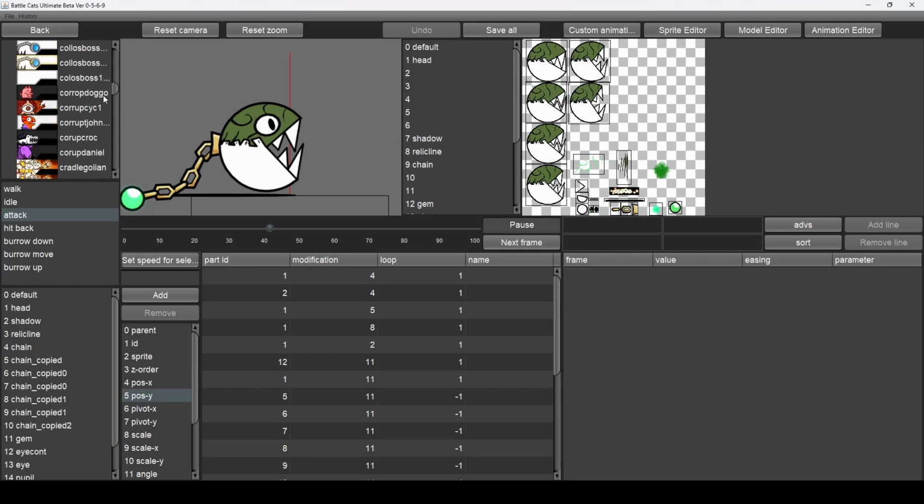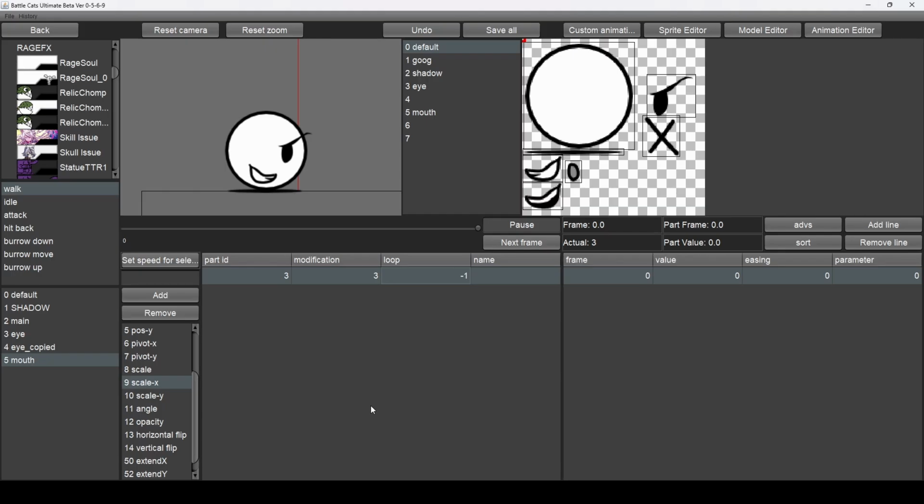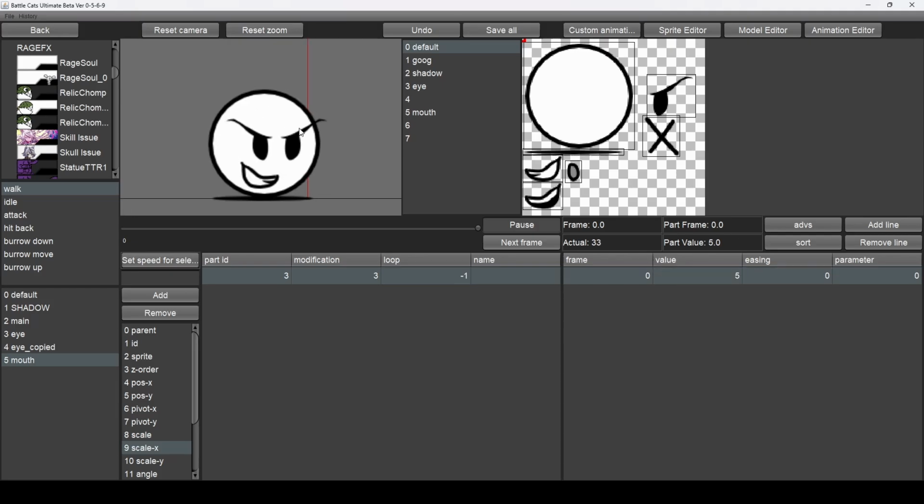Then we got modifier 3, which is basically the layer, aka the C order. If it's 0, it's gonna be on layer 0. If it's on 5, it's gonna be on, well, layer 5. However, one thing about layers is they can be negative. But you cannot do it from mod 3. Because if I put in here, for example, the value of -5, it's gonna revert back to 0.